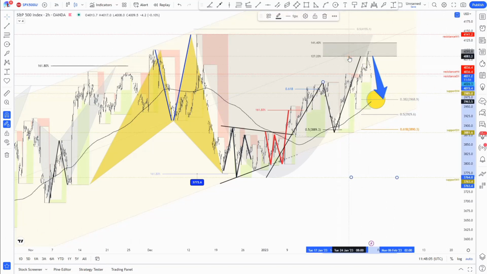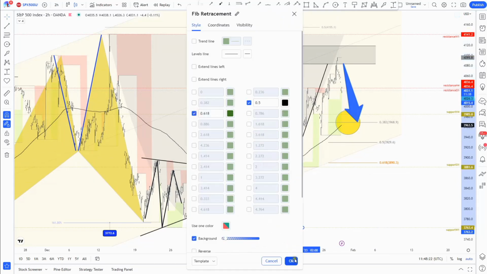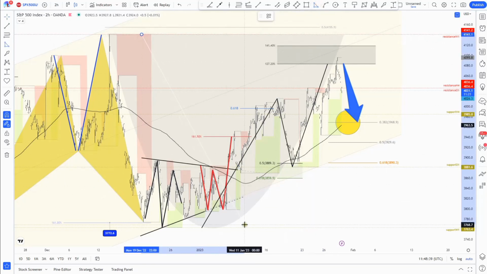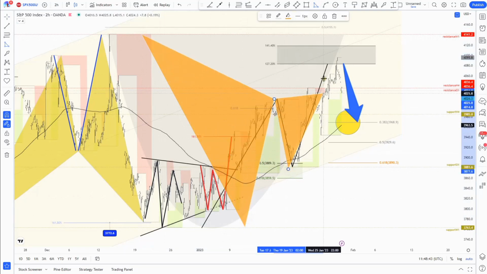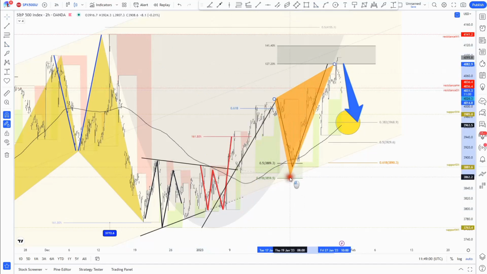That also completes another pattern which is not so clear, but the Fibonacci ratios are there. So we have the 61.8% Fibonacci retracement as resistance, and then the price pulls back again to the 50%. So usually we wait for the 61.8% in order to fill the criteria for the Gartley pattern. But as you can see, the price didn't touch that golden Fibonacci. Just to contextualize this, we are facing kind of the bearish Gartley pattern. So that pattern offers a very nice probability of a move to the 38% Fibonacci retracement level. That probability decreases a little bit because the price didn't fill the default expectation, the 61.8% Fibonacci retracement, as I said.